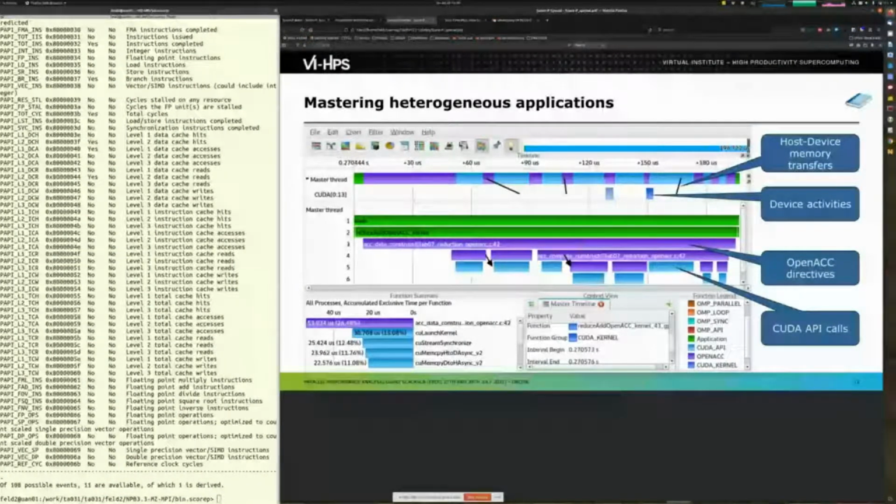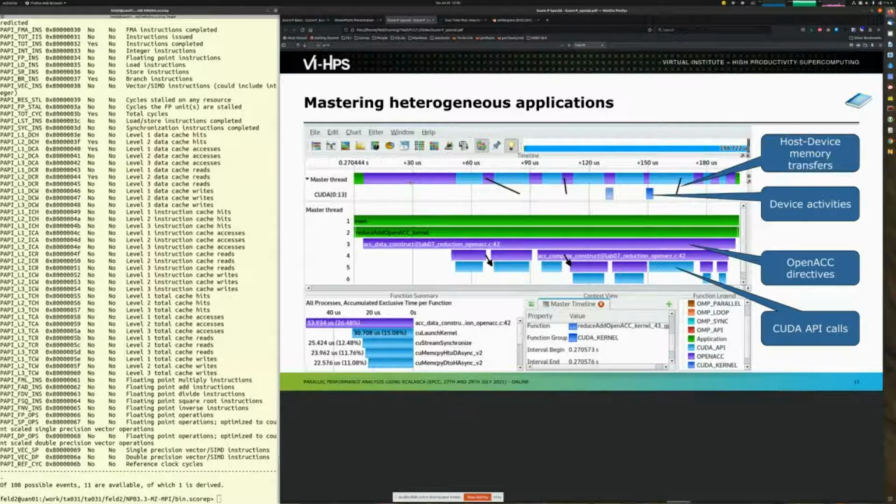Okay, so here is what it might look like if you have an application that uses some GPU devices. You have the thread on the CPU, and then you have an extra location. Maybe I should introduce this view here. This is a screenshot of Vampir. Vampir is a tool that is able to analyze trace data, usually showing a tracing timeline. For example, what you see here is the master thread, and you see different functions the master thread is calling, or different groups of functions which are color coded.